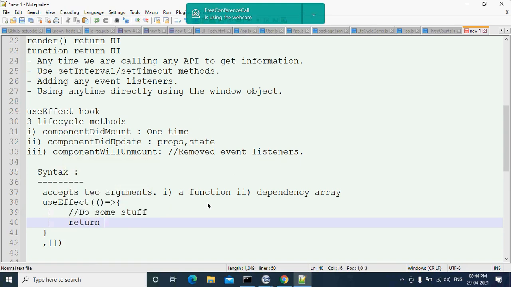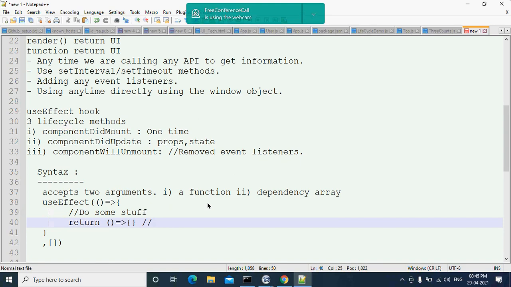Next, we can return a function from here. It is optional, right? We can return one function, it is optional. What is the use of this function?